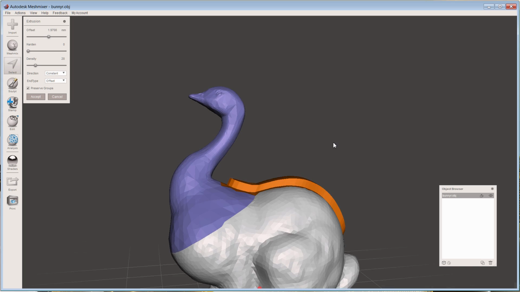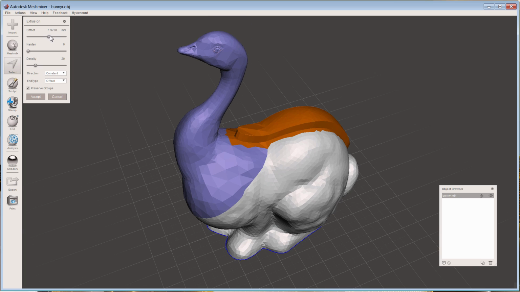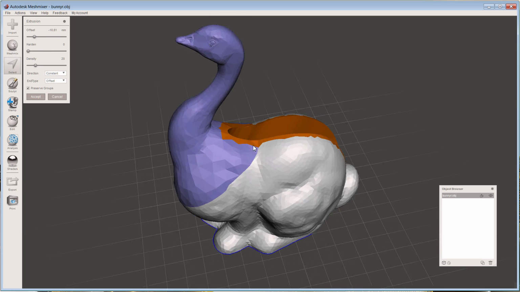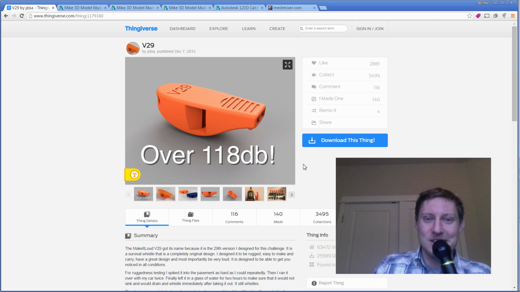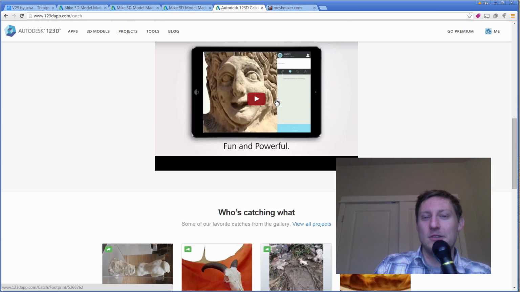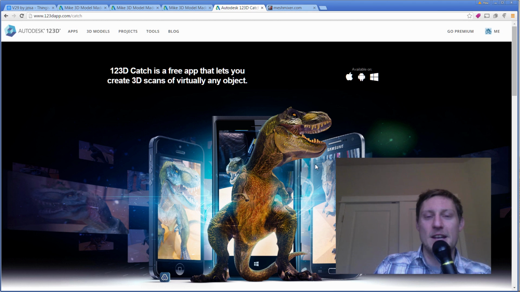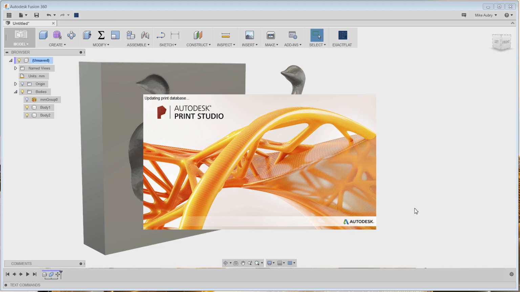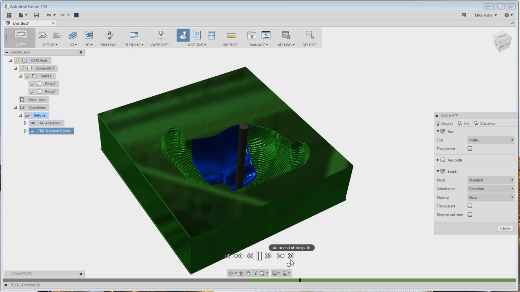File formats I'm talking about are things like OBJ or STL, basically anything you would find on a website like Thingiverse, or things that you would create if you were going to make scan data. So like if you're using a tool like 123D Catch. This is all CAD. It's all great data that Fusion can bring in today. You can render, you can even 3D print from it, or even create CAM paths on this stuff.